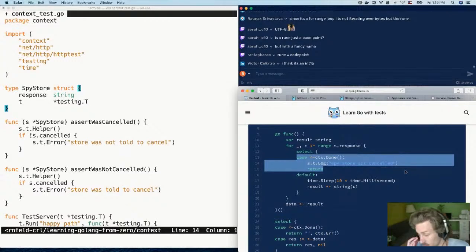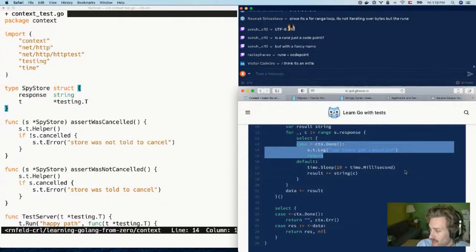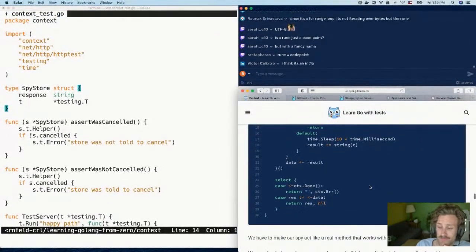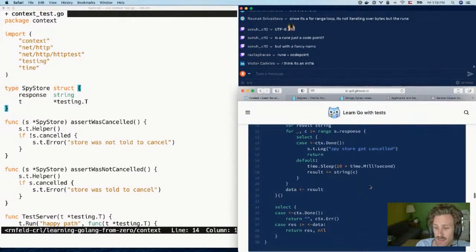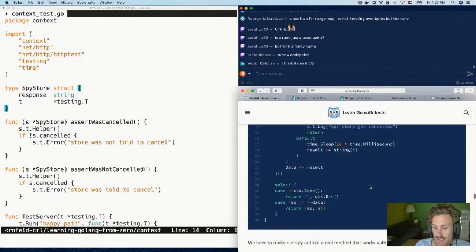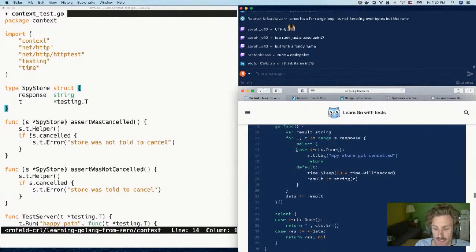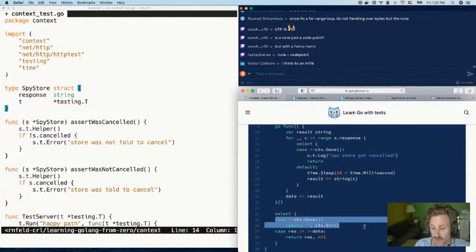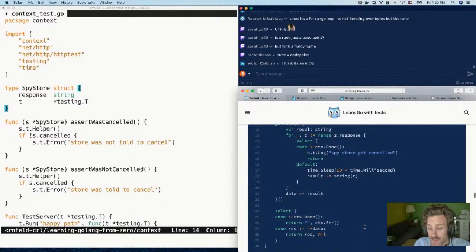Overall, this is my last time that I will complain about this, but I don't understand how anyone programs like this. There are channels sending little messages everywhere in the code, and it appears that this context cancellation is basically triggering two different select cases at almost the same time.